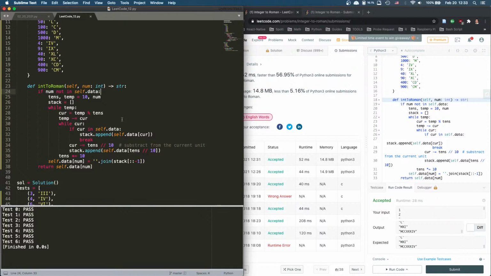Well, to make it a recursion, let's start with 1,994 again. How do we make a recursion? We take out 4. We're trying to find out 1994, but in order to do that, we know 1,000, and we're going to find out 994, because once we know that, we're good.